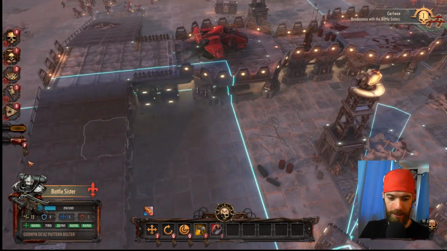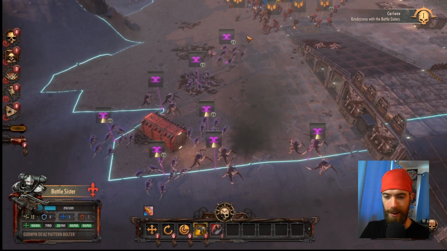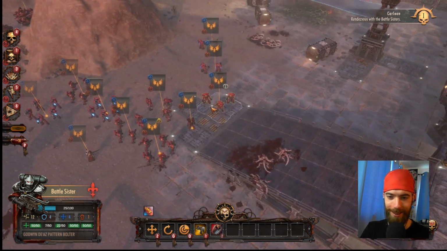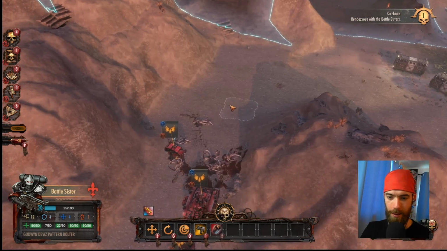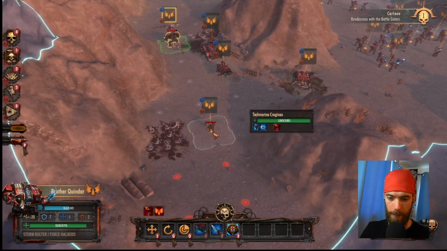Well, our sisters are safe for yet another turn, and oh man, their models do just look so good down there. But an enormous Tyranid force is pushing up on this side. Unfortunately, that is way removed from our armor division that I would prefer to have help deal with it.